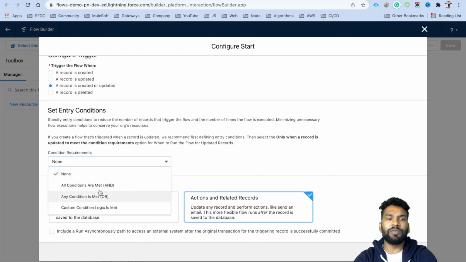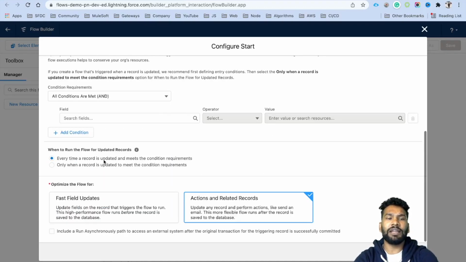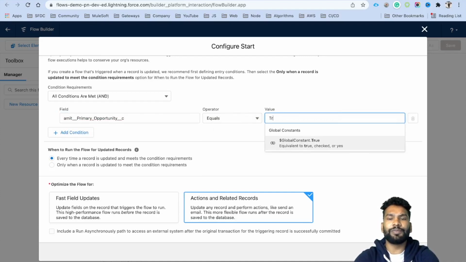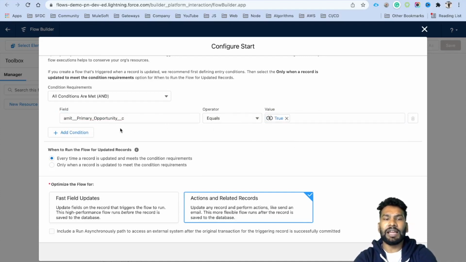The condition we will put is that primary opportunity equals true. And for update, we will select only when the record is updated to meet the condition requirements, so that whenever the checkbox is changed to true in case of update, only then it will execute.